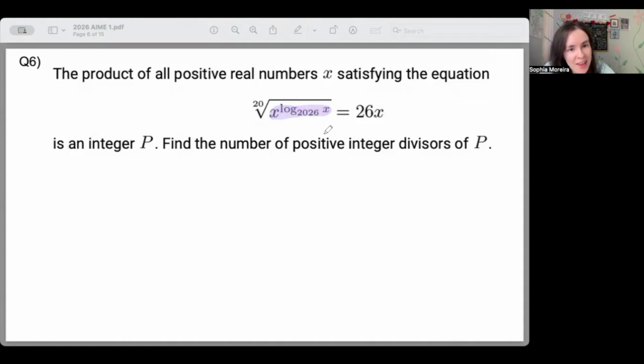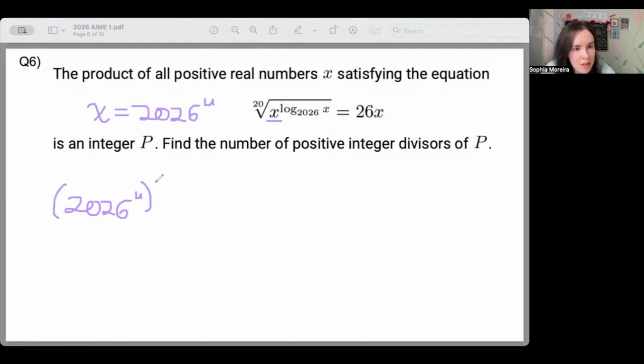I'm looking at this, and the only thing I can take the log base 2026 of really nicely is the number 2026 itself. Obviously, we can't just assume that x equals 2020. So the next nicest thing I can do is 2026 to the power of something. I'm going to define u such that x is 2026 to the power of u. Let's make that substitution for x while also taking the power of 20 to both sides of our equation. X is 2026 to the power of u.